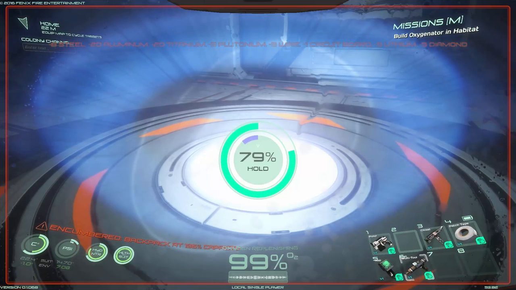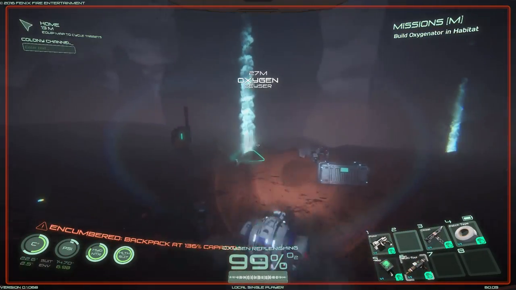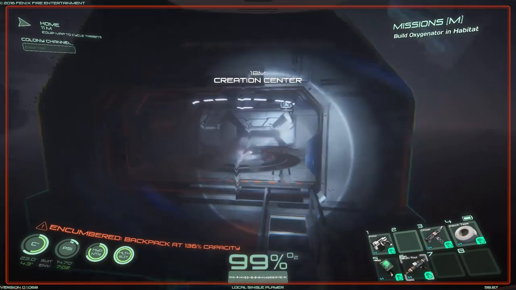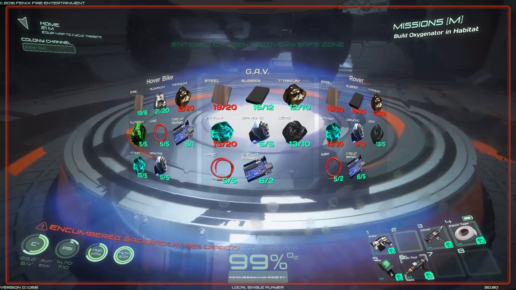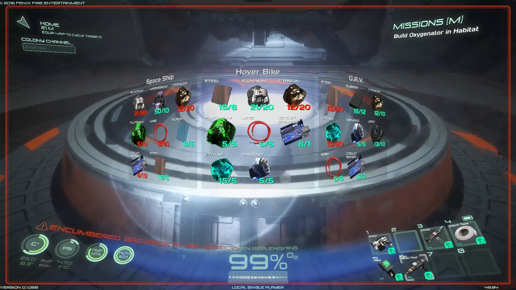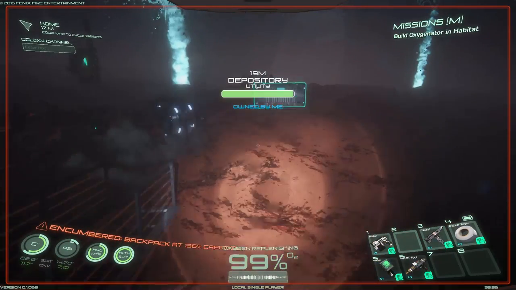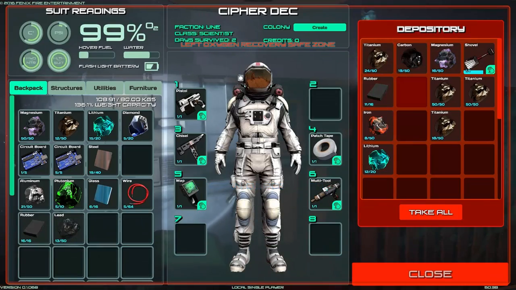Here we go. Why did it make another one of those? A GAV is what I was making, right? So titanium is the only thing it's saying that I don't have. What in the world? Why did it make a second one of those? Titanium.